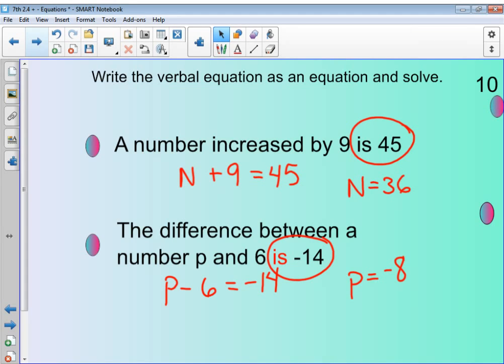That's it for this lesson. So the key thing on these last few is just understanding words that are most commonly used. For addition, it might be sum, increased. For subtraction, it's usually difference, subtracted by, decreased by, things like that. So good luck with these, you guys. Just keep plugging away at them and giving it your best.